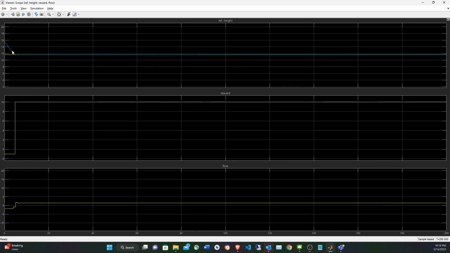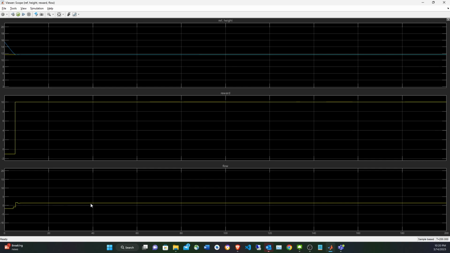Notice that the initial height is 16 and the desired height is 12. So the flow is basically going to drain the water tank level so it gets into the desired position, and you can see that the flow affects that. It's negative at the beginning because you want to drain it, but when you're close to the goal, then it goes positive until it gets to a steady state.